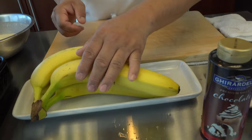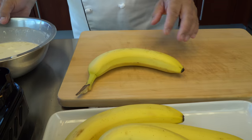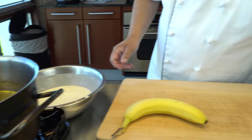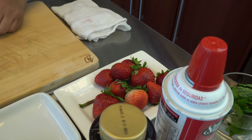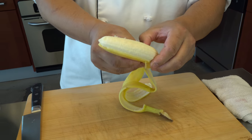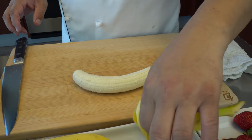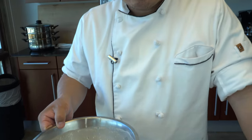We're going to use one piece of banana, and then we're going to use the tempura batter and fry it up. I'm also going to try a little piece of tempura too — I've never had tempura strawberry before. The bananas open up. So if they can't find tempura batter, can they just use regular flour?